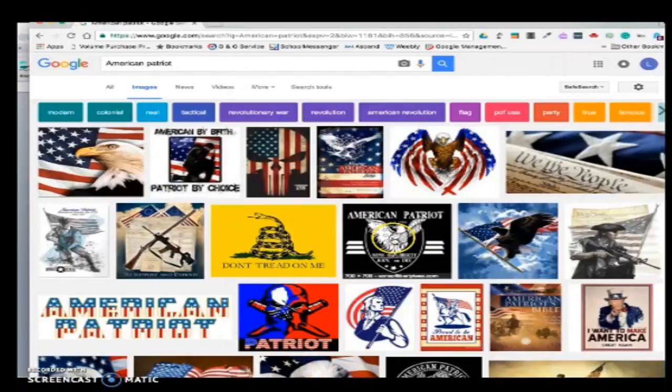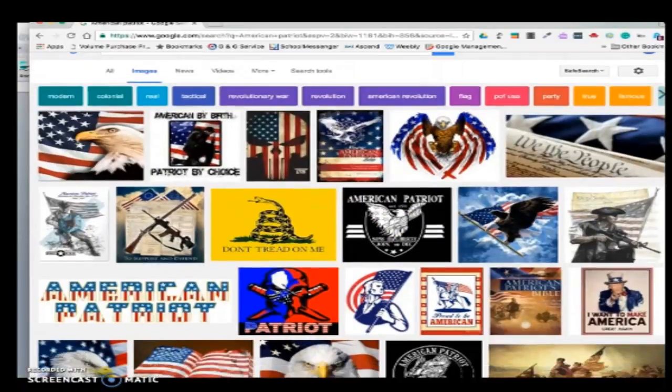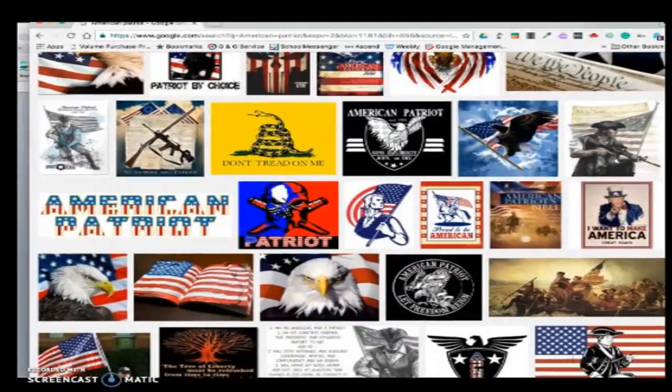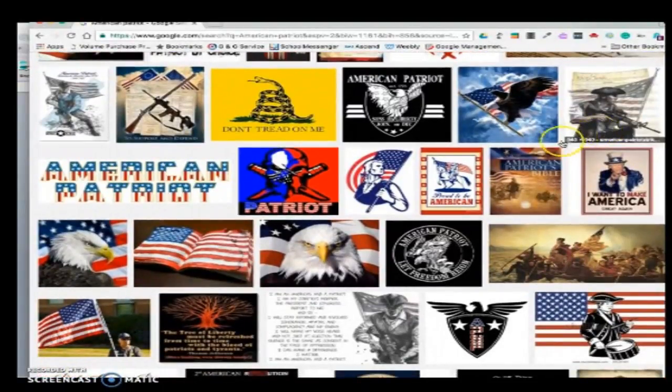In choosing another picture, I'm going to scroll down and choose possibly this one. And in doing so again, I'm going to hit Shift, Control, Command, and the number 4. And upon doing that, I'm going to place my mouse right here, hold down my left button, and highlight this picture.